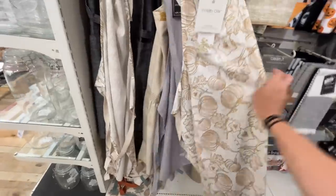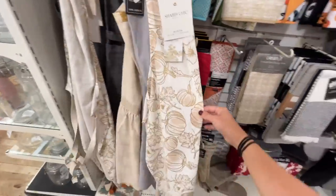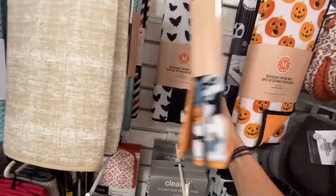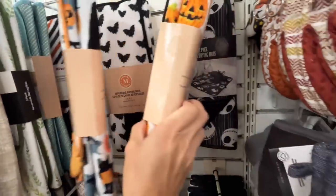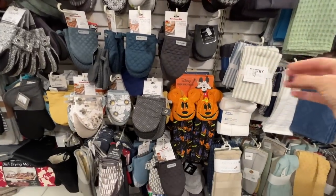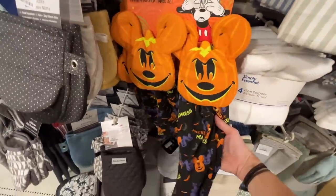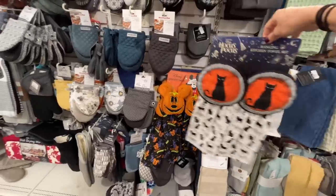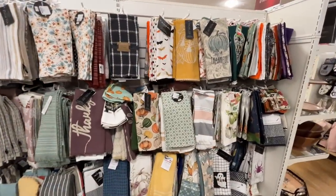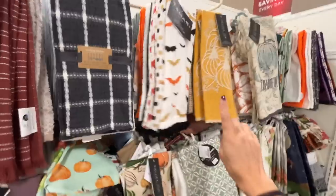Down here we have kitchen towels and kitchen drying mats. Normally they have some fun aprons — but where are the witch ones? Where are the weird ones? These are beige, you know what I mean. Oh these are fun — they should have this in an apron, it's got a cat in it. This is actually a pack of two for eight dollars, and they have bats, pumpkins, and jack-o's back there. They have some festive 'totally bewitching' oven mitts. They have Mickey pumpkin ones, and the hanging ones — honestly they're my favorite. I'm not a huge fan of Mickey but I am a huge fan of Thackeray Binks.